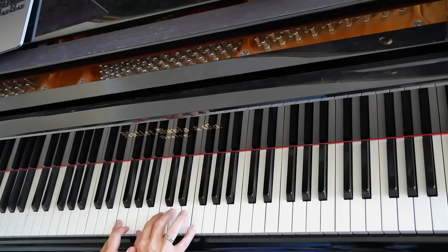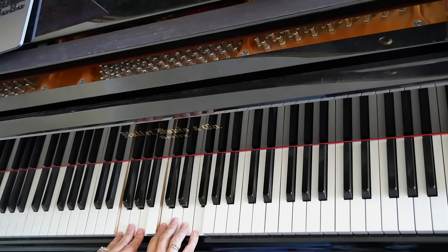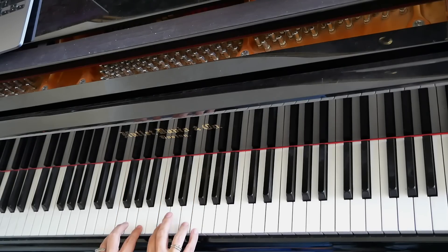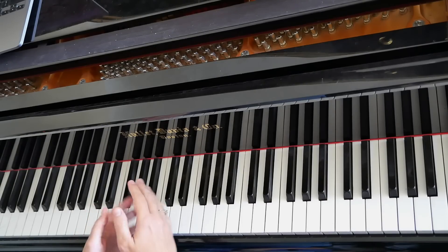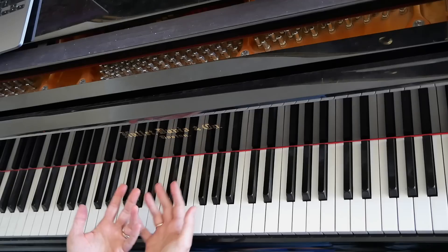Now we've got some options. If F is our chord and F is our melody note, we can do various combinations — we could add the G, or try different stacks. Those are pretty much all the notes we can add and still have it sound like F major. It's nice to play around with them — just play different combinations, see the kind of sound that you like. I'm going to encourage that for everything I say today. Even when something seems like it has a set way about it, explore, because you might find something that's you.